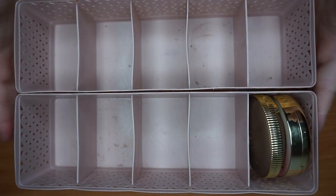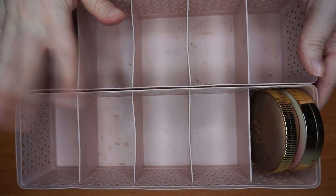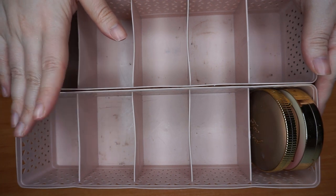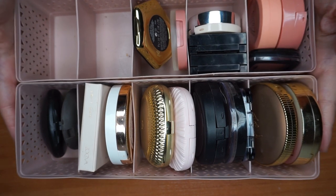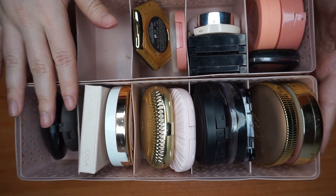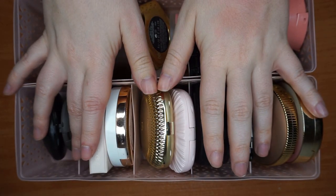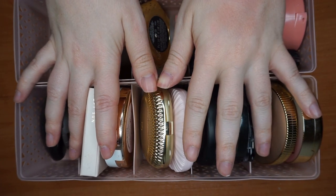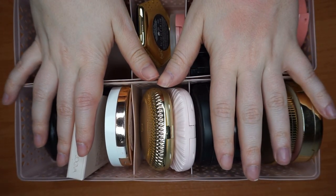Okay, let's arrange the blushes back in their stuff. These are not dirty. These are just stained. I used to keep single eyeshadows in them and one of them got ruined. So I really don't know what to do with this empty space now, so I'll have to rearrange because the palettes I keep in a separate thing. So this has been it. This has been my face powder products declutter. Could have been worse, could have been better. I'm pretty pleased with how things went currently.